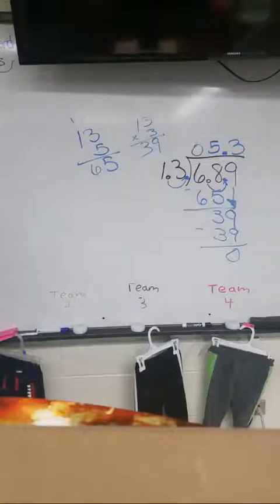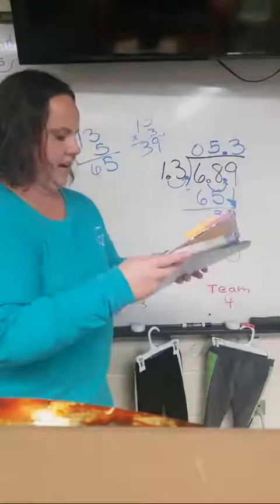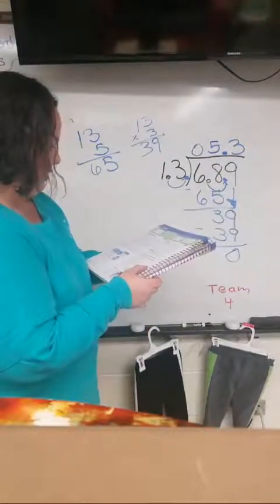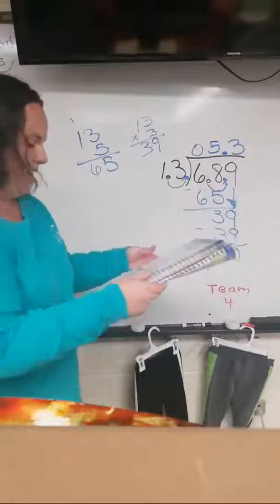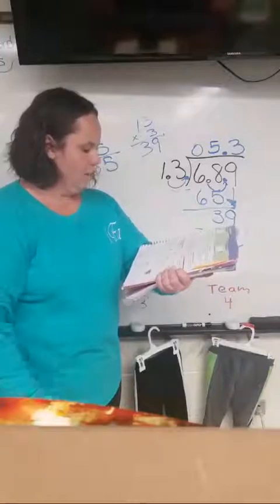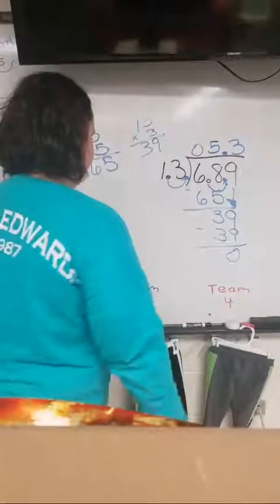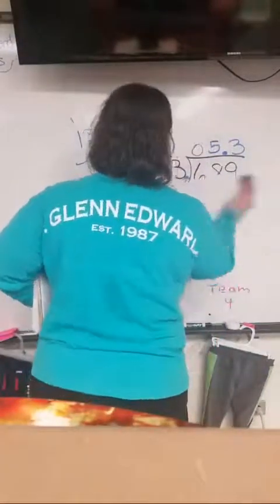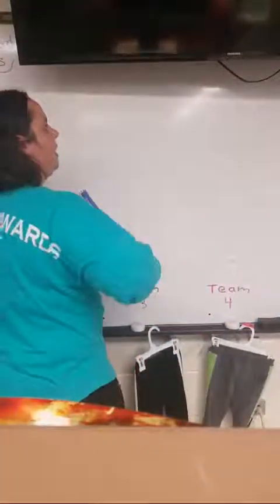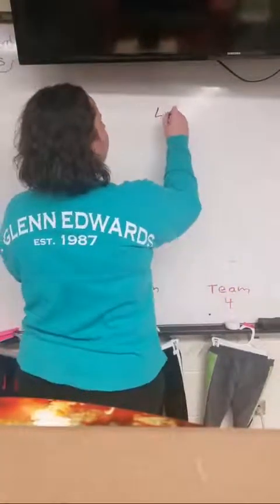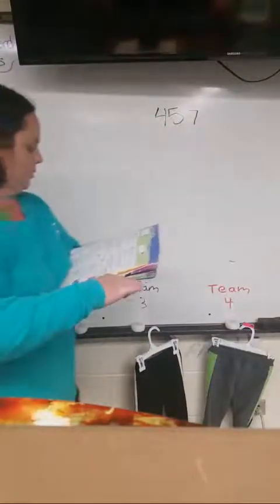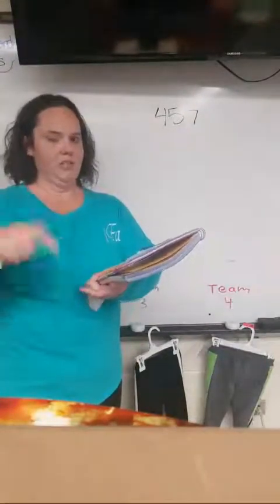All right. Now, I want you guys to go ahead and get out... Oh, look, that is your guided practice for this page. So go ahead and get out your My Math book, and I need you to turn to page 457. So you should be on page 457. And this page is actually going to be your assignment today.